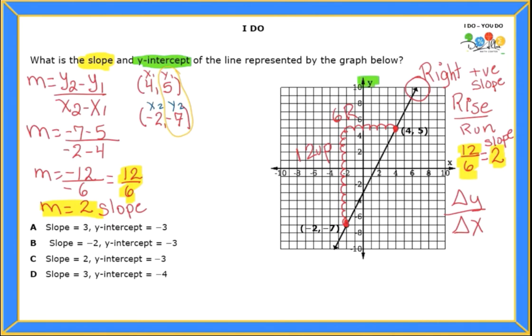Very good. So this is my y. So I need to find the point where my line crosses the y-axis. So there is a point right here. Is that right? Now, be careful because in some occasions, sometimes your line is going to cross the y-axis, but it might not be in an exact location of a whole number. So for that, we will need to use the formula, but we will do the formula also in a minute.